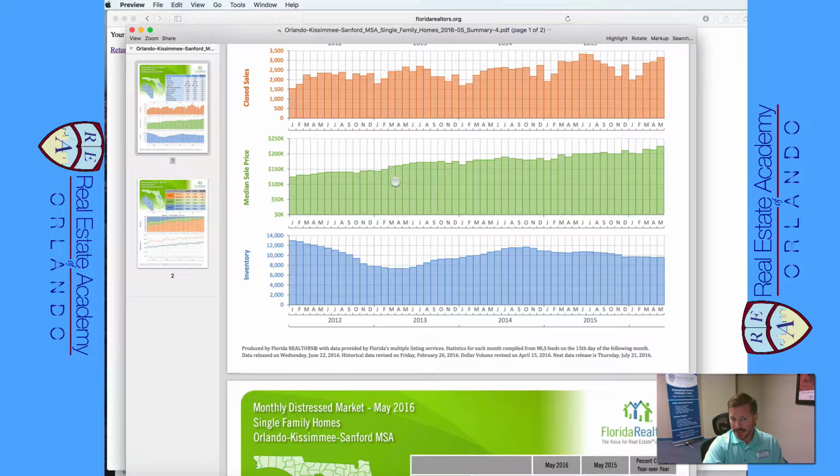This further drove prices higher and higher. We start seeing this inverse again here. Now, as of January 2013, or I'm sorry, June and July, we start adding inventory again, but there is just so much pent-up demand, it's still running the prices higher and higher. So now inventory is on its way back down again.